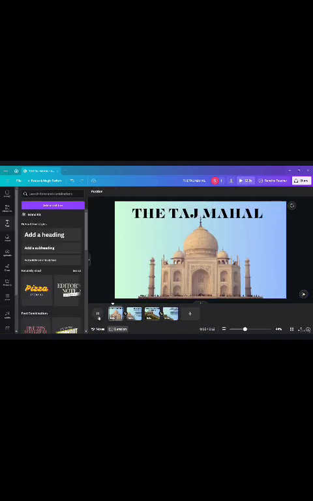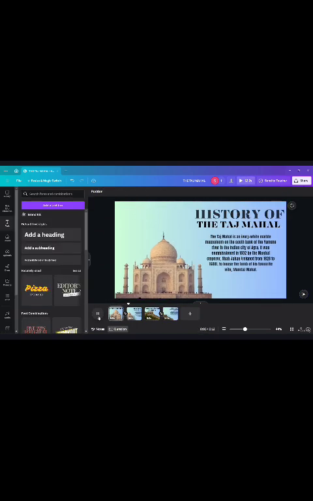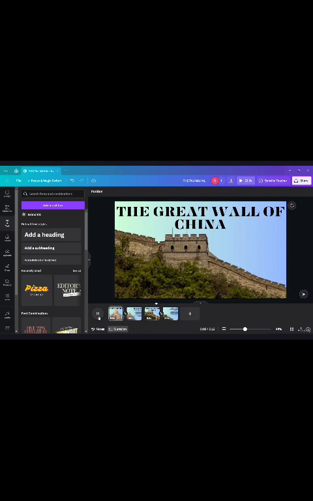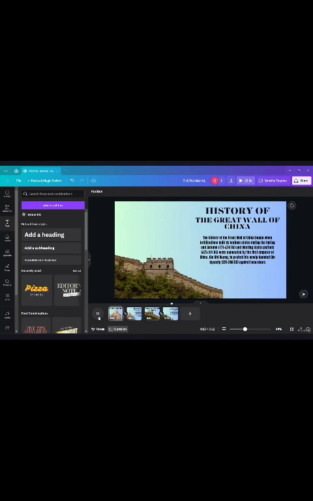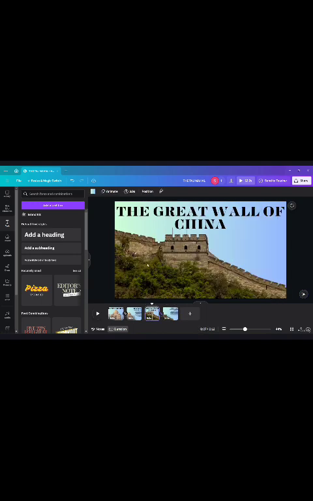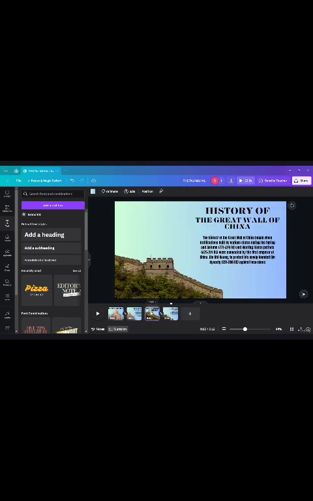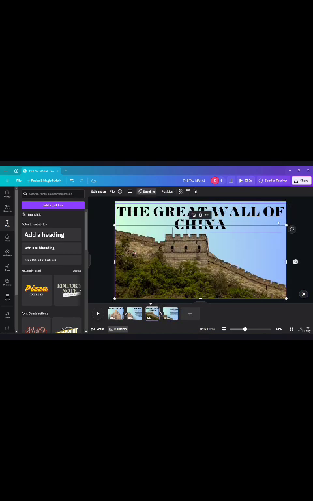Let me play this one, and this is how it will now change over here, as you can see. This is how it will appear, and again this is how it will change. In the same way, you can select this one and animate those things accordingly. And if you do want to change the background color, you can come here and change the background color as well.